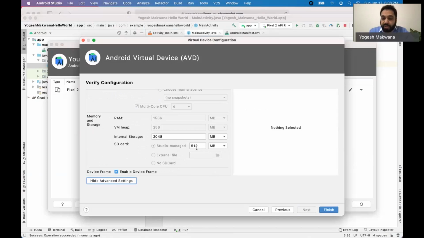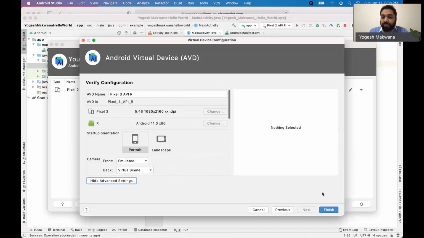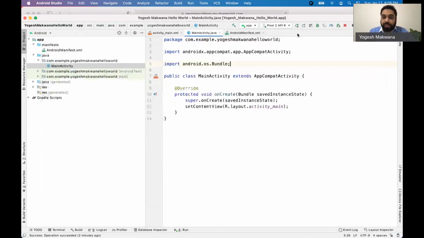The defaults are generally very good, so you don't really need to go in there, but I wanted to show you. And then when you say finish, it will create that device. It may have a large download, so depending upon your internet speed, you may have to wait for some time. And once it appears here, you can close this and it should appear here as well.